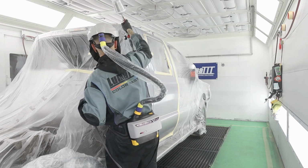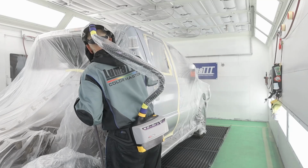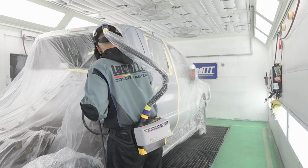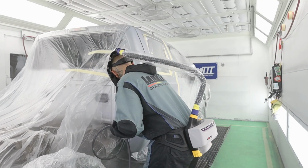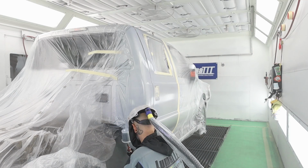Okay, and the back side. Sure, I get in there nice. And when you're spraying silvers, guys, you want to make sure that you spray it pretty wet. That way you're not having any mottling issues.